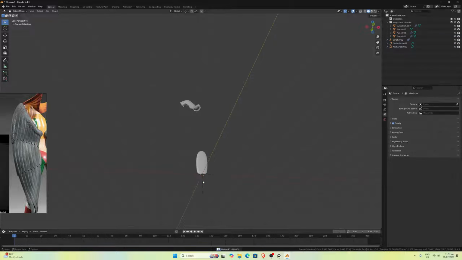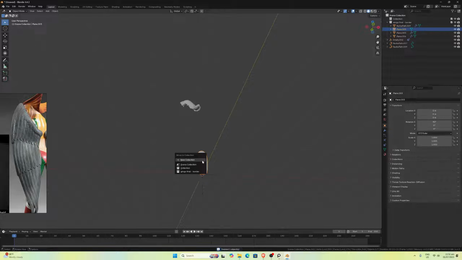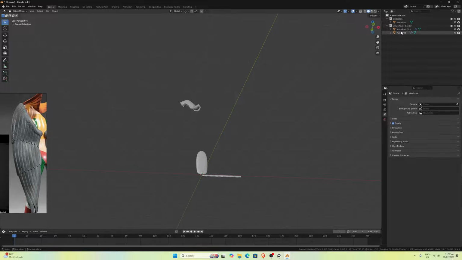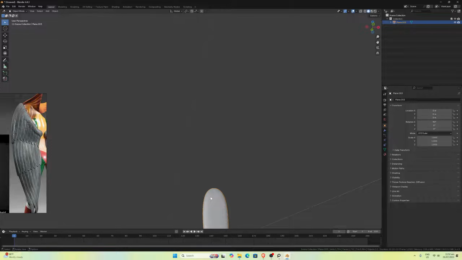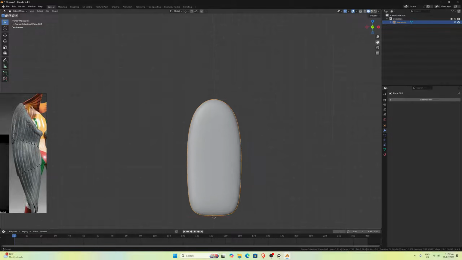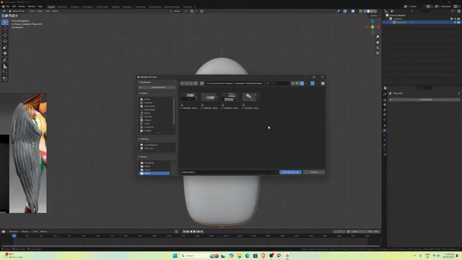I'm going to delete all of this. I'm going to move these two collections. This is what I need, and I am going to save this file here to put it here alpha.